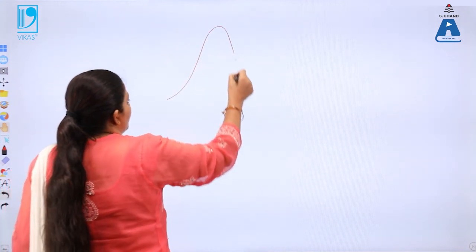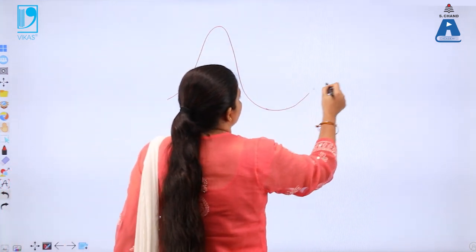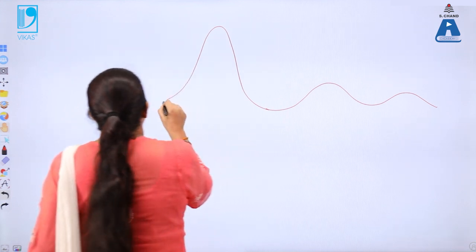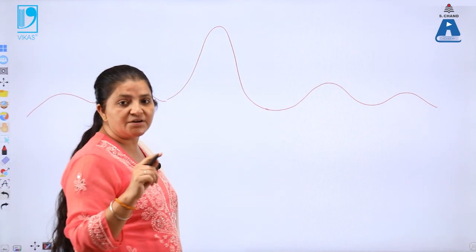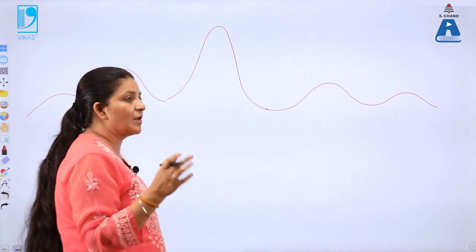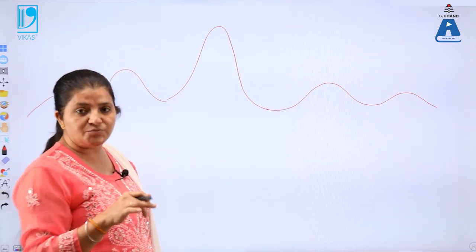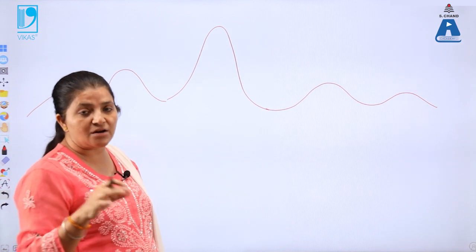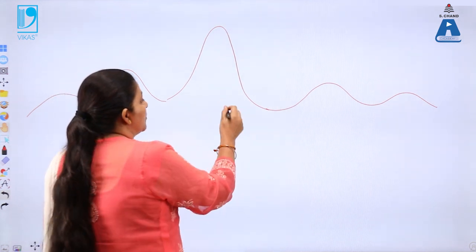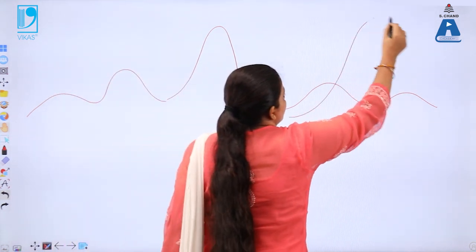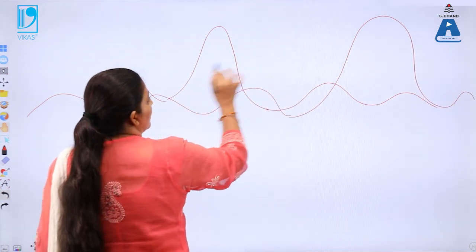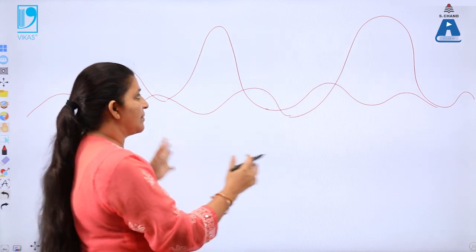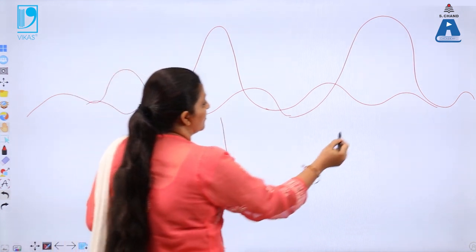Now the second thing, when the objects are quite far away from each other, that means if this is the condition for one, we are able to see the objects when there comes a diffraction pattern. A diffraction pattern will come when the light falls on the object and there occurs bending of the light around the corners. So in that case we are able to distinguish the object. Now if this is for the second object, you can clearly see that these two central maxima are quite away from each other.